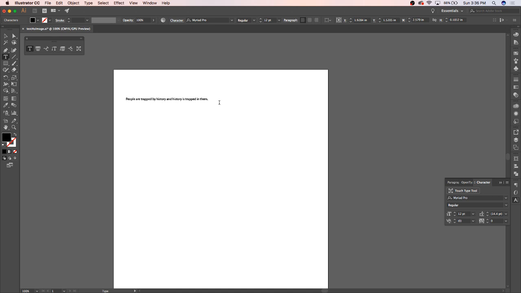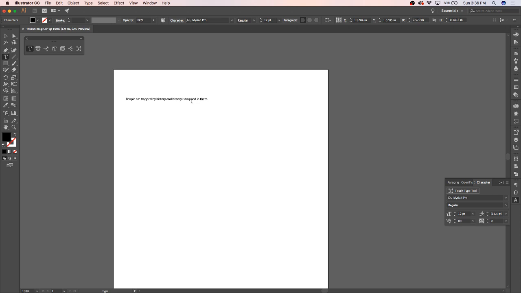So that is the most basic way of inputting text using the type tool. What I've just input is line text, because I only clicked with that tool once in the artboard area. Now you'll see that the cursor is still there, but I'm done working with this text right now.